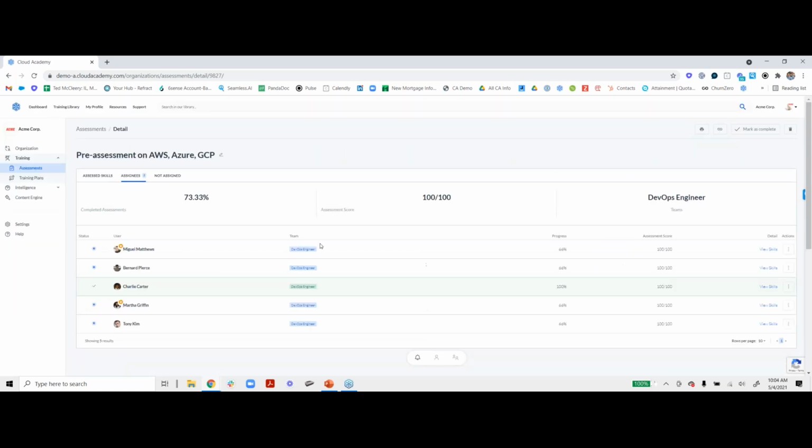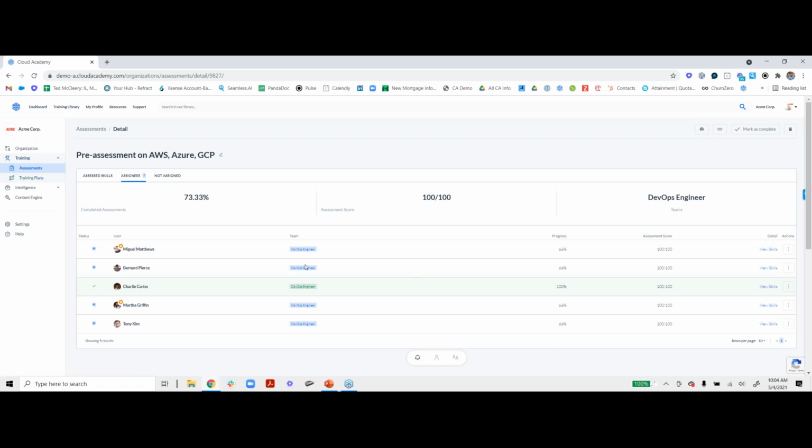One of the things that's really awesome about this tool is that everybody, of course, learns at different speeds. Everybody has different experiences in their career. And so that really does come to light when you take a look at the skill sets that are possessed by different team members. Also gives you the ability to understand which training may be best suited for various team members. So you can see the progress that they've had on the assessment and, of course, the assessment score that was had during the process of taking the exam.